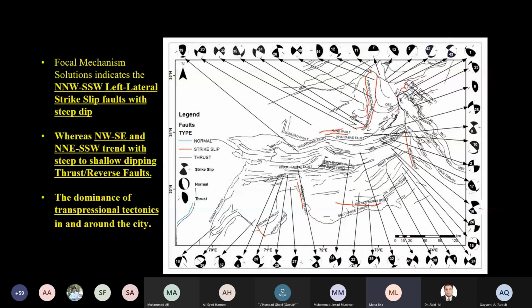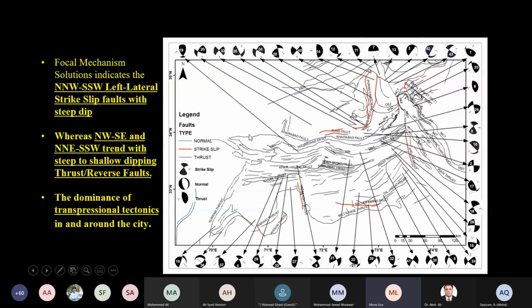This is the technique, seismology, which we use to differentiate the generally located faults from the active faults. As I said earlier, we do not have paleoseismological data, and none of the Pakistani scientists have done any work on paleoseismology. So we are dependent on the seismological data to find out which fault is actually active, which fault was active, or which fault would be able to generate an earthquake in the near future.